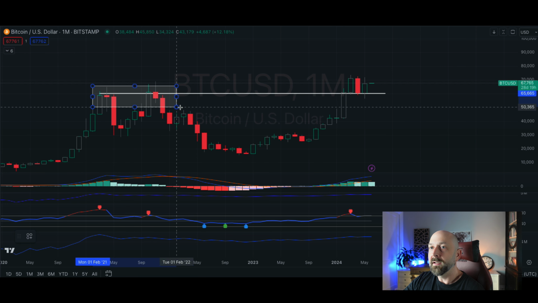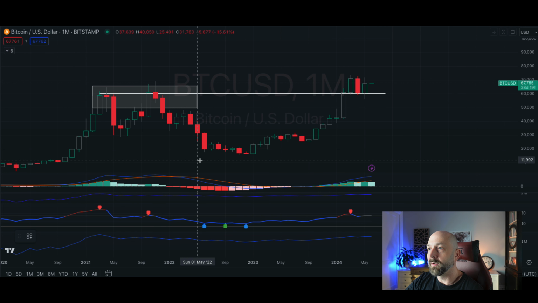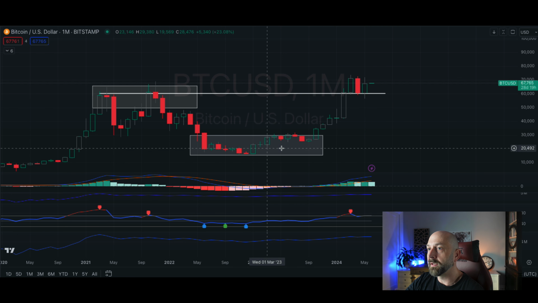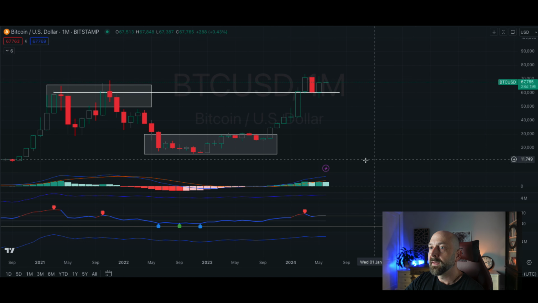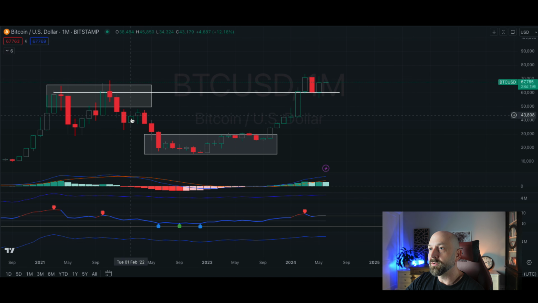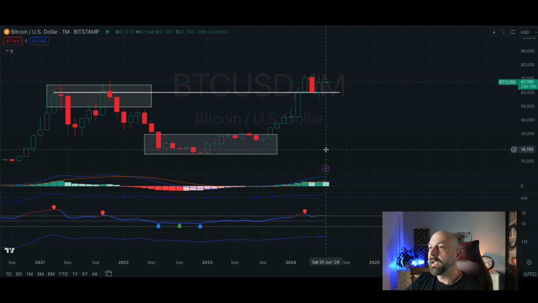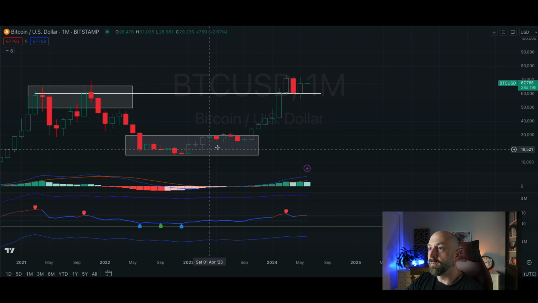And then we go from a distribution into an accumulation range. So this would be distribution and then accumulation of these areas. And really, we're forming like a head and shoulders structure to the downside, and then this is like the final push lower, accumulation, and then we push up in price, we mark up from these lows.